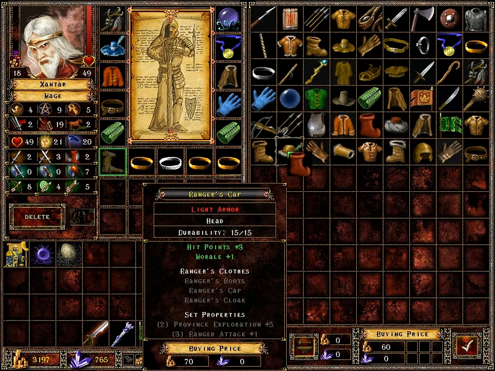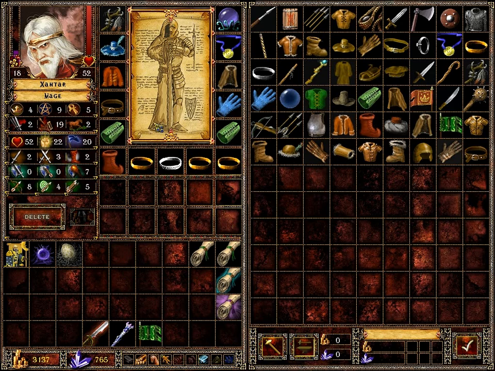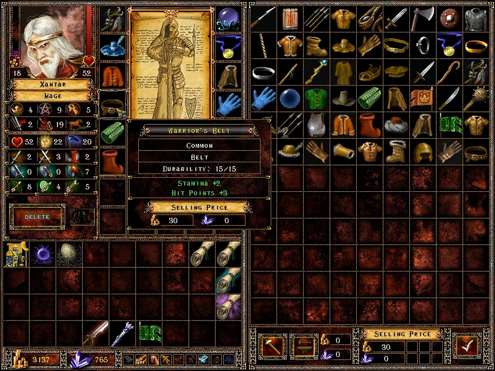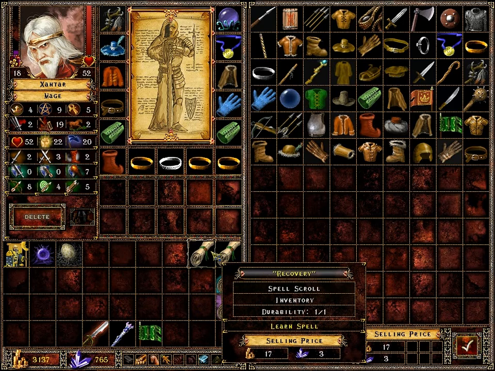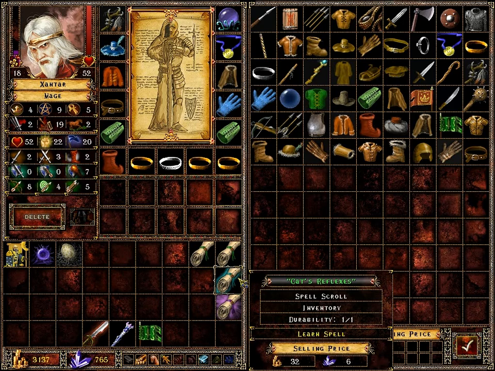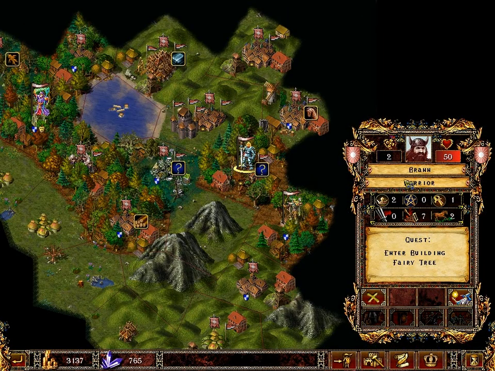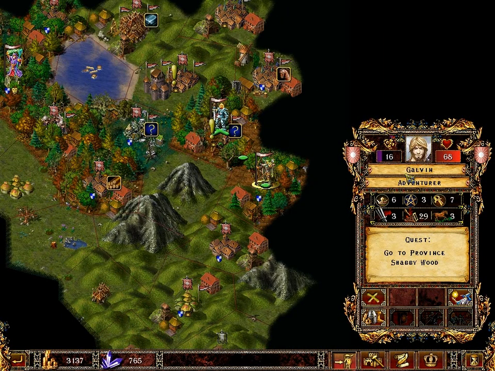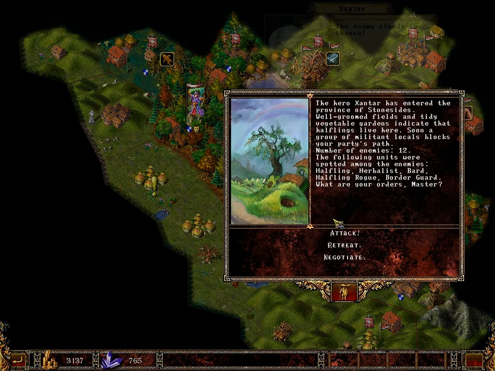Well, you should do what I'm doing right now and replace your equipment with better equipment from time to time. Let's see. And I think that's good. Some better boots, a better belt, and that will do. Yeah, I might use these spells, so I'm going to hold on to these. Okay, and now we end the turn.